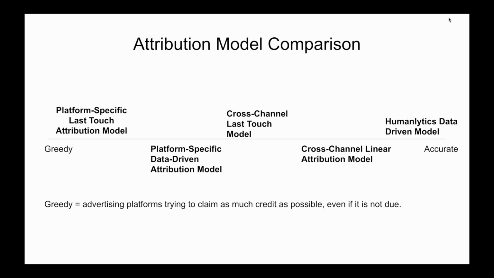So now let's go into more detail and talk about different attribution models. We're going to start with a more greedy model, which is platform-specific last touch attribution, which, as you just heard, is what most platforms use. And then we'll go gradually into more accurate models. By greedy, I mean every platform, especially the advertising platforms, tries to take as much credit as possible for the conversion. And they usually ignore organic sources just because they don't want to associate conversion with something that users do not spend any money on.